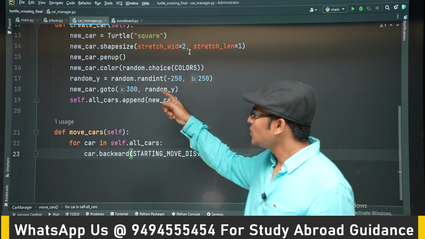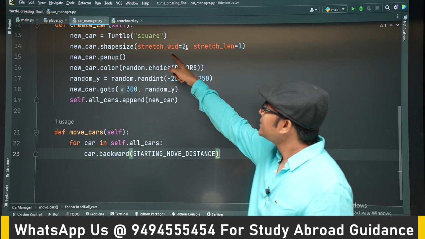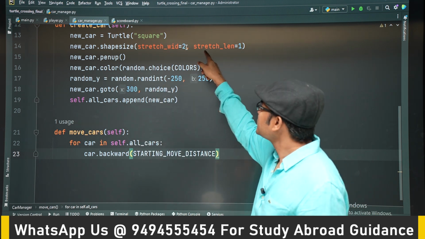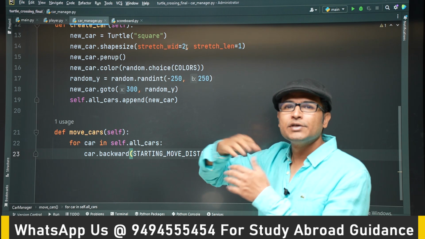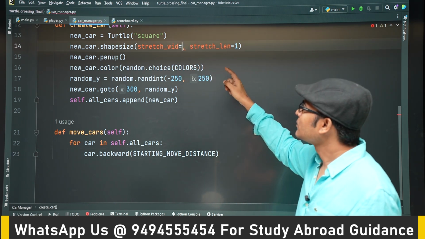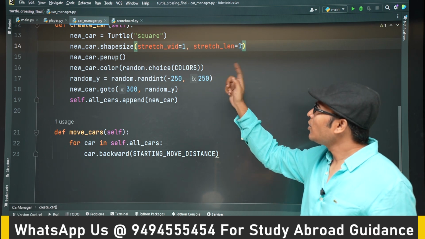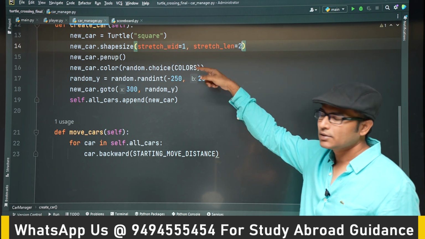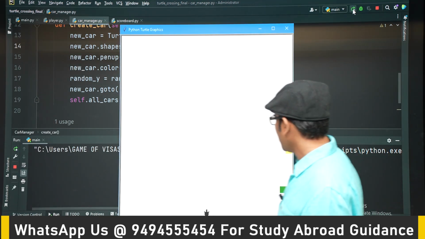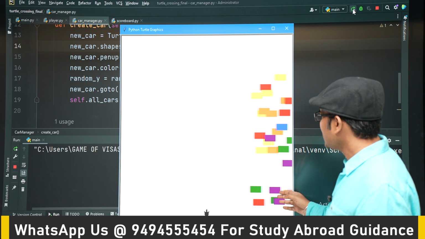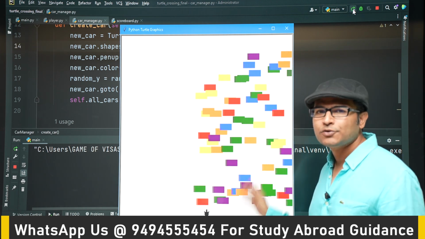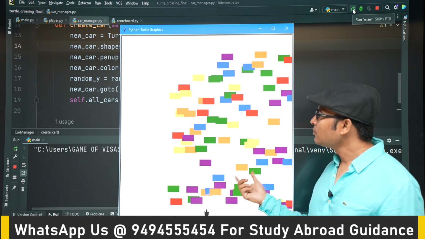In the other games also I have observed this. Now here stretch width is not stretched, length is stretched. And now when I stretch length is not stretched, width is stretched. So let's try to change both of them. Now we'll go according to them, but actually this is wrong. This is wrong implementation. Now if I see that, you can see that cars are created and they are all coming from right to left. But you can see one problem here.